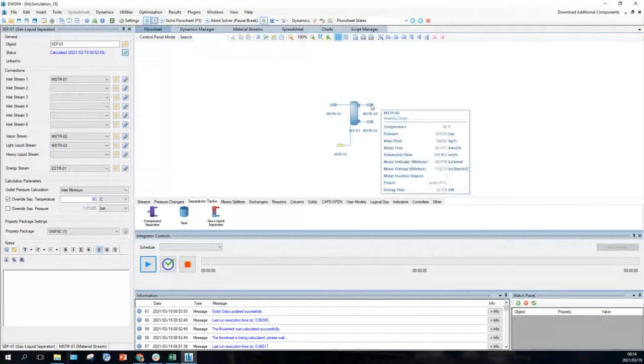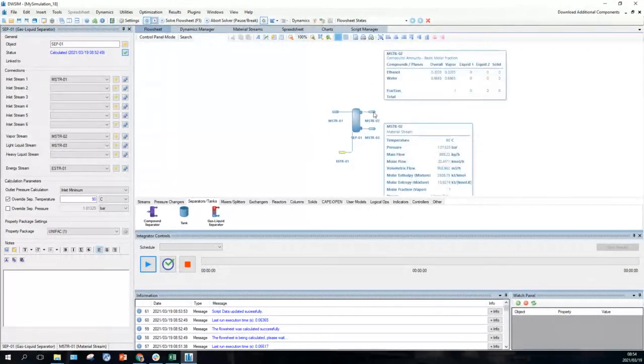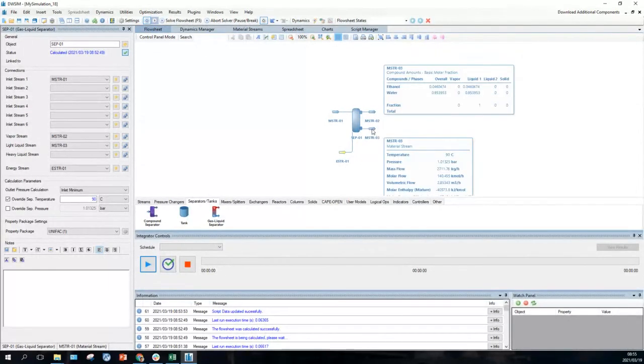And now it's disappeared. Now where do I get that vapor composition from? There we go. So right at the top there, compound amounts basis is molar fraction, and we've got 1/3. Remember, we started at 10% molar ethanol, and so it's been increased to 33% molar ethanol. And similarly, we can go down here and look at that. We've got 95% water and only 5% ethanol in the bottom stream. So we successfully managed to separate most of the ethanol off in the single stage.